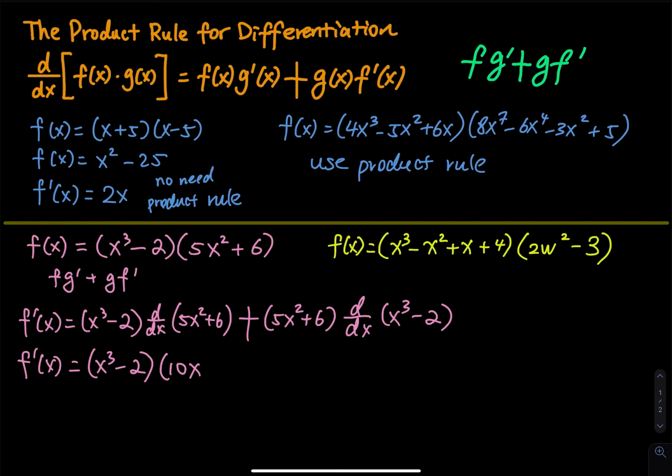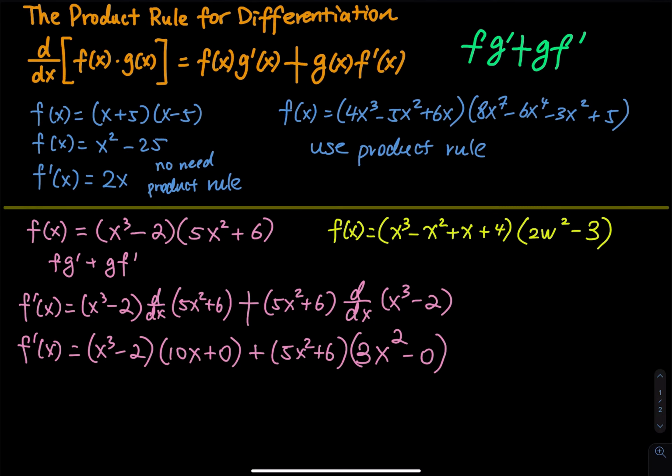I don't mind if you write down the 0. Writing down the 0 is not wrong. It's not necessary, but it's not wrong. And then plus 5x squared plus 6, and then the derivative of 3x squared, you bring the 3 down, and then take 3 minus 1, which is equal to 2. And then what about the minus 2? The derivative of minus 2 is 0, so you can either write a 0 or you skip that. And then can we call this done? The answer is yes. So for doing this, we already performed the fg prime and gf prime. So this is fg prime and then gf prime. So the derivative is finished.